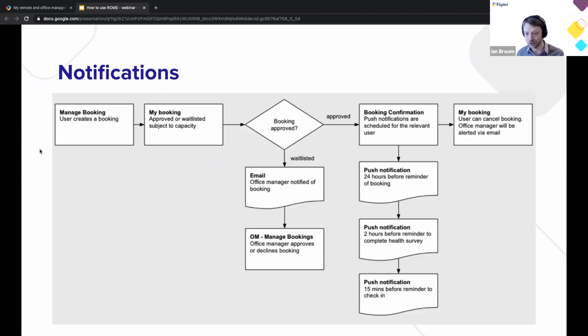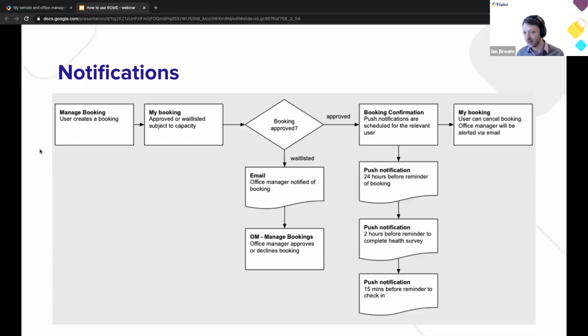That's when you have the most pressure on the restricted desks that are often available. So 24 hours before, a reminder is sent, and if people don't cancel, then 2 hours before they're reminded to complete the health survey if they haven't already completed it within 24 hours, and then 15 minutes before their booking starts, they're reminded to check in, with the hope that they'll receive the reminder when they're quite close to the office, so therefore their likelihood of forgetting is reduced.